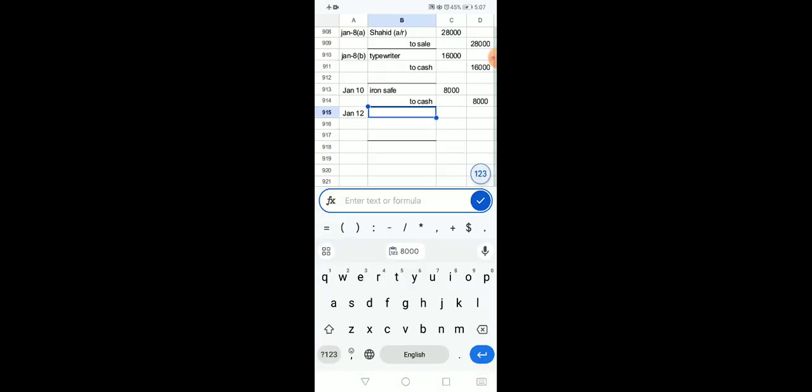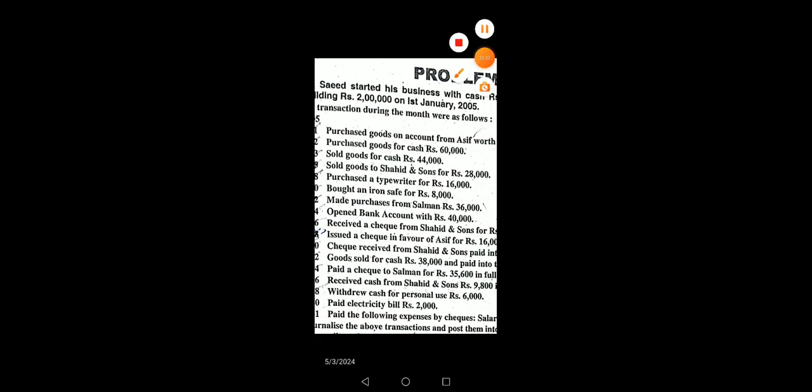Goods purchased from Salman. When you are buying goods, it means goods are coming in. Goods are your asset. Asset is increasing, so you were supposed to write goods on the debit side. But as you know, we do not write goods. Instead of goods we will write the working. What working are we doing? Buying. So you will mention purchase instead of writing goods. Goods were written just for reference. The purpose is completed. Now goods need not be written over here. You may erase them.